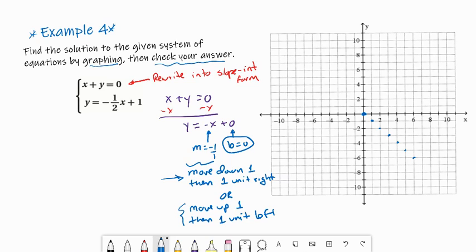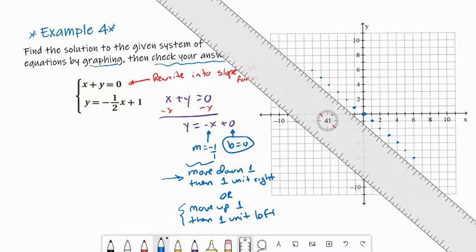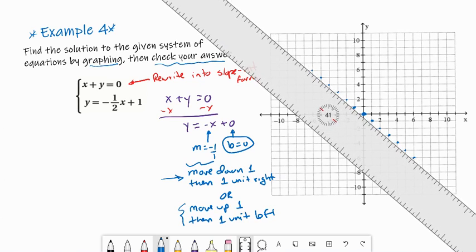We can also use the second definition where we move up 1 and left 1. So I'll go back to the origin where I put my y-intercept, and I'll move up 1 and to the left 1. And this gives me a series of points through the coordinate plane so that I can have a more precise graph. When you're solving by the graphing method, you would like your drawings to be as precise as possible so that we can get a good result for the point of intersection.